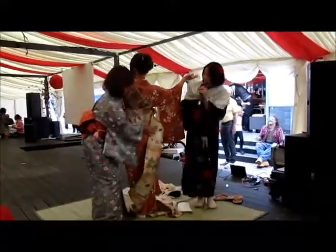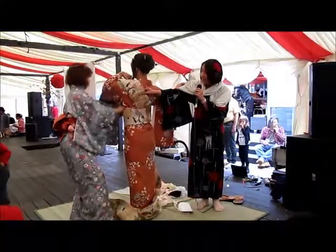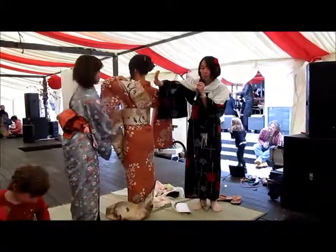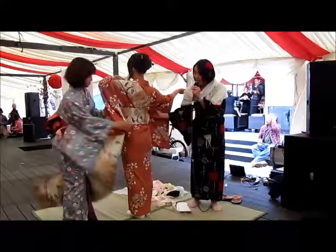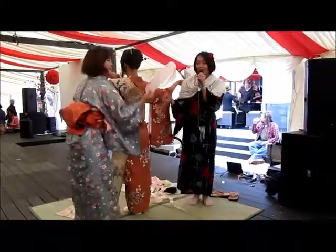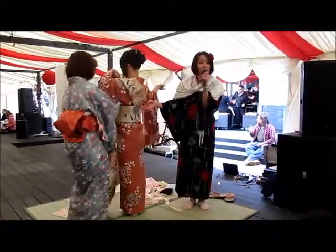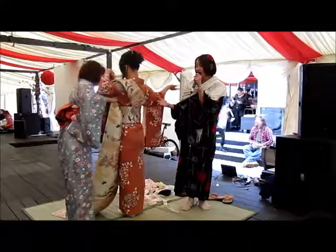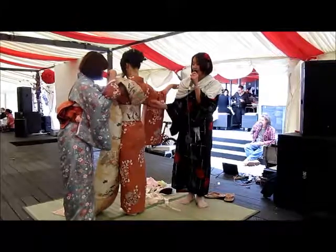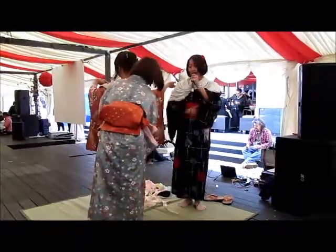Okay, now you can see the back of the model. She took the about 50 centimeters obi first, then put on her shoulder, then go around her body twice. Then she's gonna put the obi ita, which is a board to support obi, because obi is only clothing materials. So if you put the obi on, you really need a support to make it straight and nice and neat.